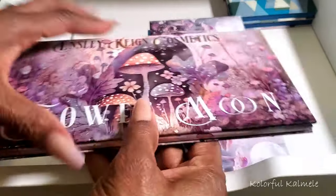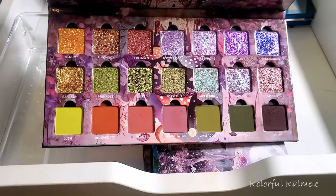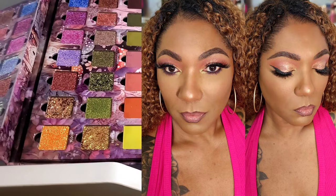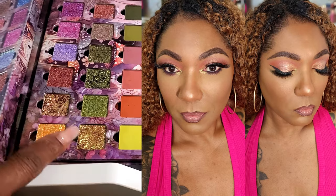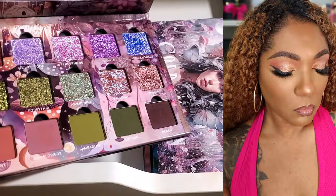Their packaging is gorgeous. The shadows are gorgeous. I mean, look at this. Look at this. Absolutely beautiful. And the shiftiness of these shades. As you can see, the look I did, I stayed more on the lighter, brighter side, playing around with the orange and the peach, and then kind of playing with these two shades, I believe, on my lid and in my inner corner. But absolutely gorgeous. Of course, you guys know I definitely want to dive into this deeper side over here and play with some more of the blues and purples.